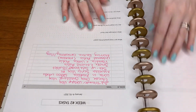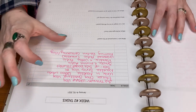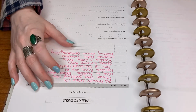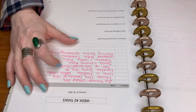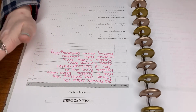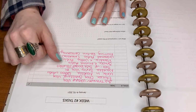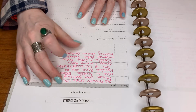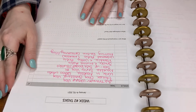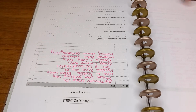My week 2 tasks are to do my second trimester wrap-up vlog, the glucose chug challenge vlog, write in my novella 12,000 words, start the first novella series blog. We ordered a sideboard and a buffet table, so I'm super excited about that coming. However, it's stuck in transit in California. I don't know why it won't move, but it's there. We have 3 audiobooks. We'll probably only be working on Smoke and Mirrors and Untamed. Paradise and Vodka will be starting toward the end of the week, and then my morning routine consistency in that vlog.